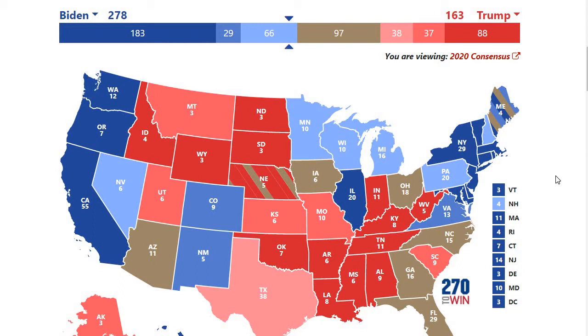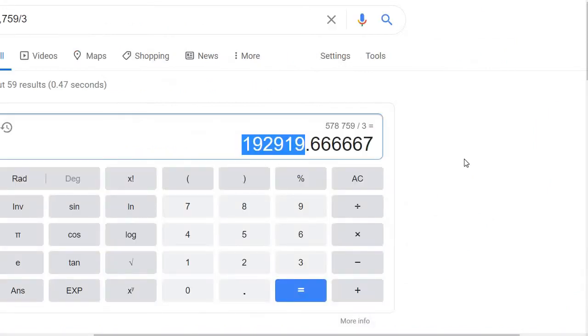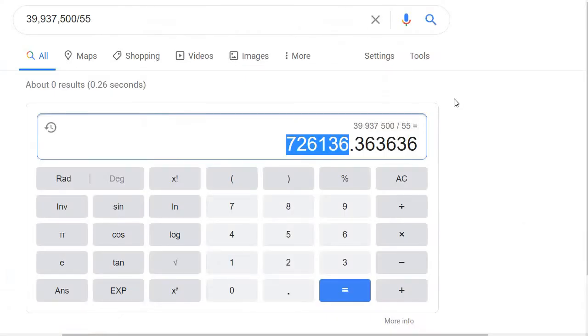system values the votes of individuals from smaller states far more than those from larger states. This is most pronounced in the difference in representation of California, the most populous state, and that of Wyoming, the least populous. Wyoming, with its population of almost 600,000 and 3 electoral votes, has a ratio of about 193,000 voters per Electoral College vote. Conversely, California, with its nearly 40 million people and 55 Electoral College votes, has around 726,000 individuals per Electoral College vote.